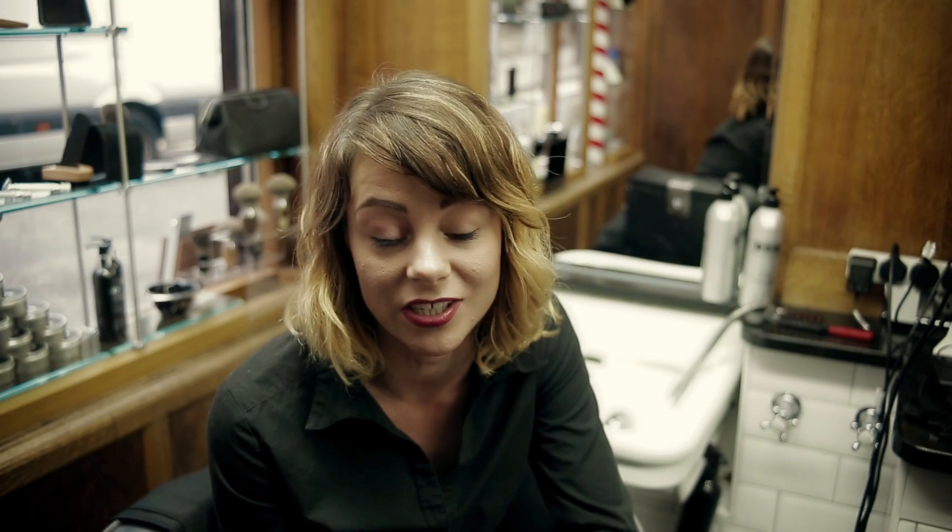Hi, my name is Amanda and I'm here at Palau Barbers. Today I'm going to talk to you about the haircut of Ian Brown. He's a bit of a rock legend and he was the lead singer of the Stone Roses, and they're actually back and headlining a lot of festivals this year. So this is a very popular haircut at the moment, especially as the festivals are coming up.